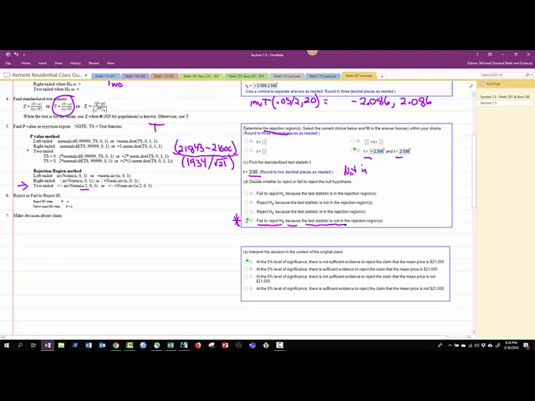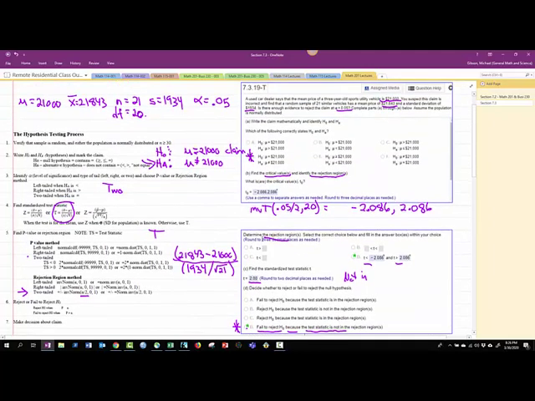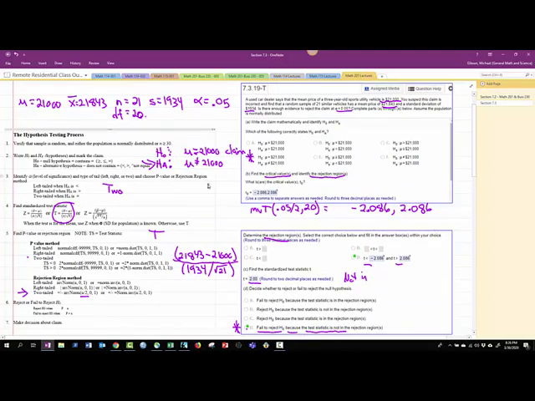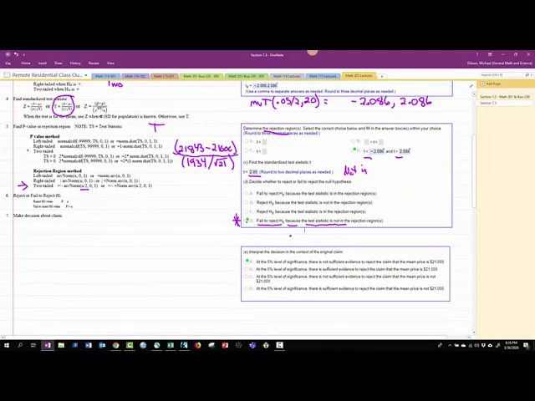All right, last step, make a decision about the claim. Go back up and remind ourselves, the claim was the null, and we just failed to reject the null. All right. So that means since the claim matches the null and we failed to reject the null, we're essentially going to fail to reject the claim. The key wording for that when you have this situation is there is not enough, or sometimes there is not sufficient, evidence to reject the claim.